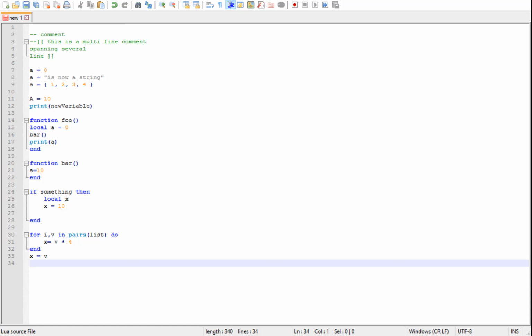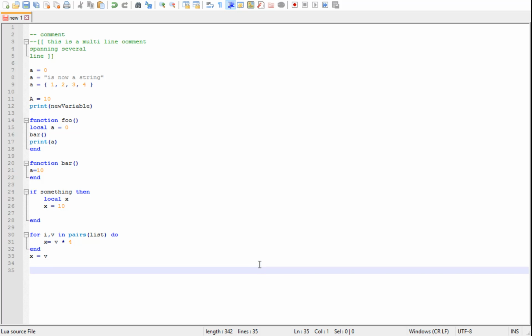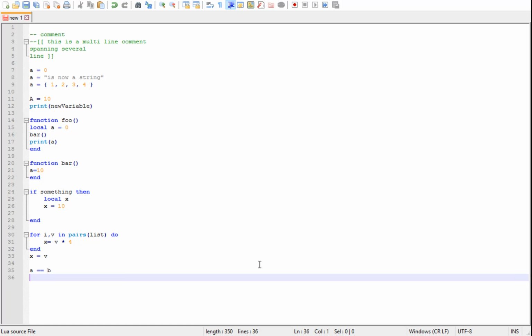There are a set of comparison operators within Lua. You have equality, so a equals b. This will only return true if it's the same on both sides.